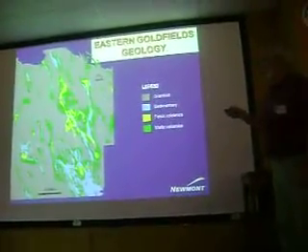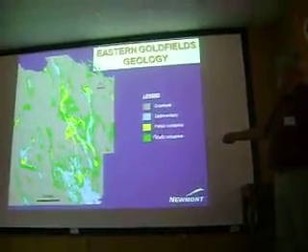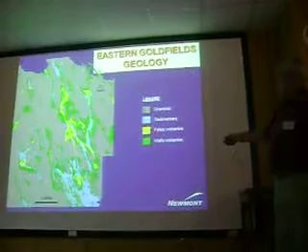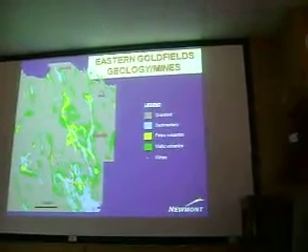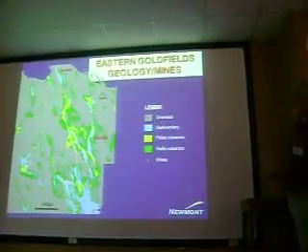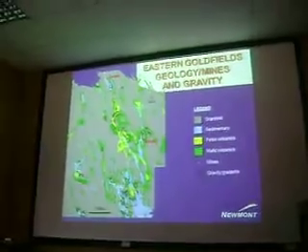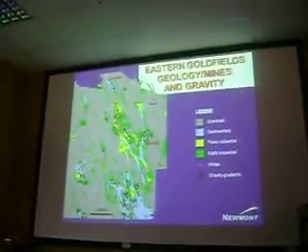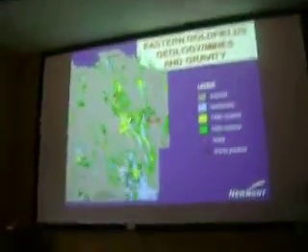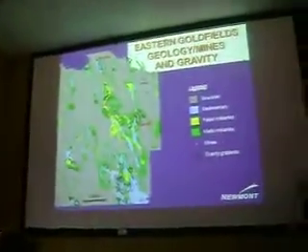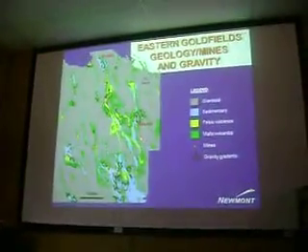So here's just a simple map showing mafic volcanics, felsic, a lot of these are sediments, and blue are the sedimentary rocks and the granites. We can put the deposits on like so. We can put gravity gradients on, and a lot of these we see we've got these thickened up greenstone belts around the mineralization, because if you have a look, there's a granite nose there, there's a granite nose there.